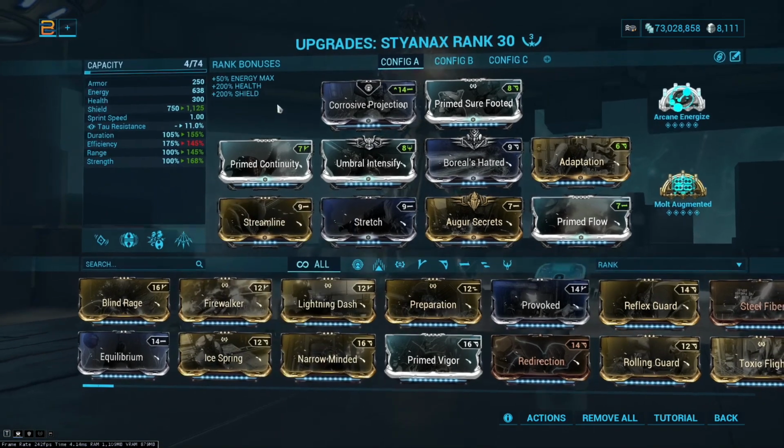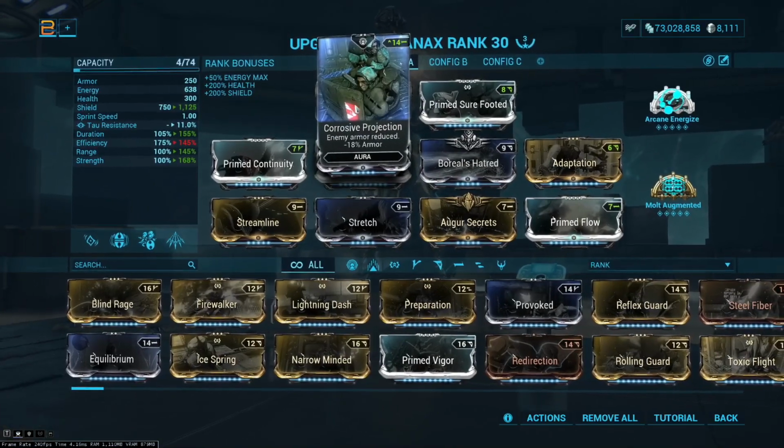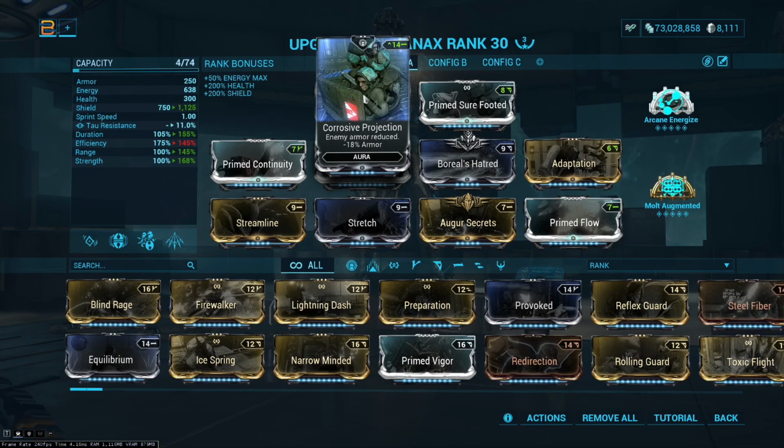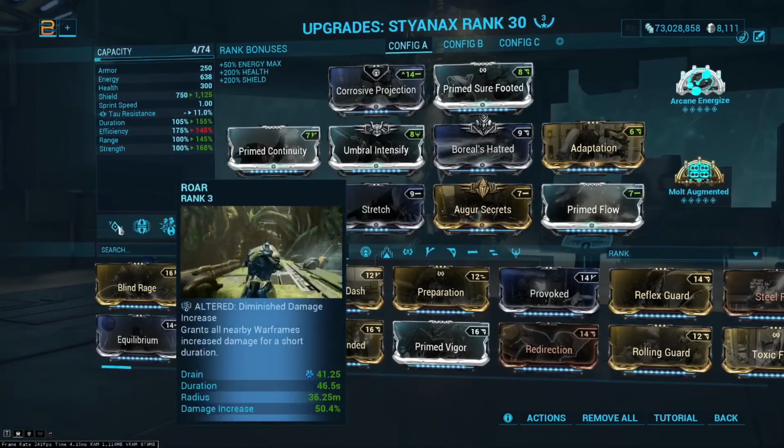That's really good because, especially on frames like Hildryn, you can save a lot of power strength by using Corrosive Projection instead, as it's going to be more efficient than increasing power strength for you. So frames like Hildryn will swap out off of Growing Power and go for this instead and be able to have more room in their build, essentially. So Roar, I think, is a good choice here.